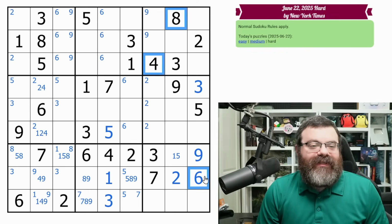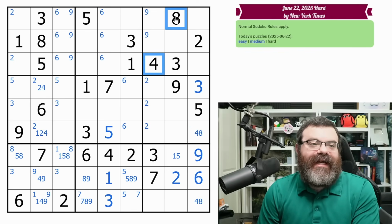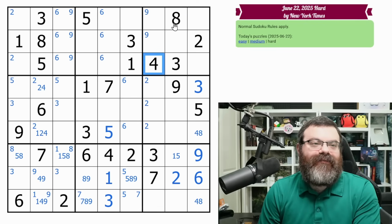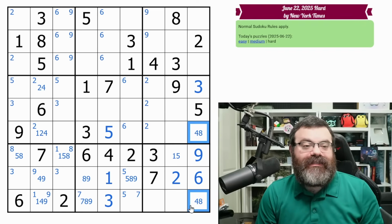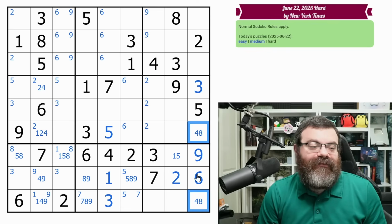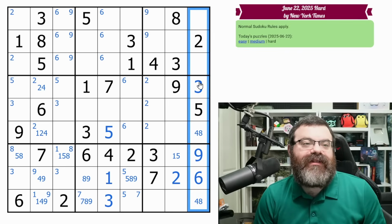But this 4, 8, now that this 6 was placed, the 4 and the 8 have a hidden pair right here. And this is classic geometry, where we're looking at the givens in this box and how the 4 and the 8 can't be up here. And so we're suspicious of 4 and 8 for the rest of the column. And we see that these are the only 2 open spots in the column, and 4 and 8 aren't placed yet. So this is a hidden 4-8 pair, which excludes any other digit we thought could be in those cells. One of them's 4 and one of them's 8, so that we can place both the 4 and 8 in this column.